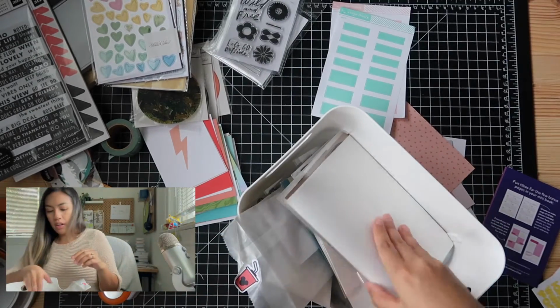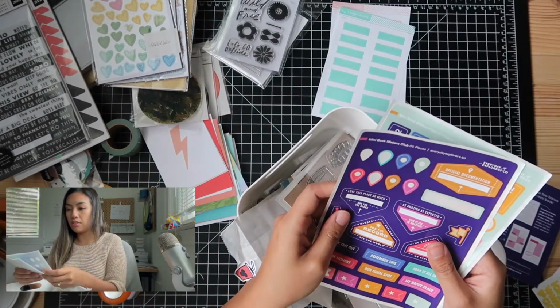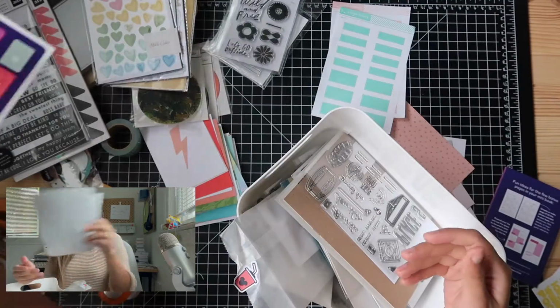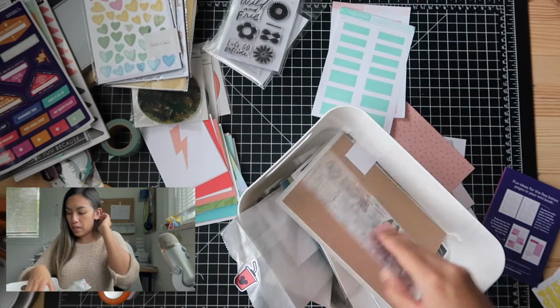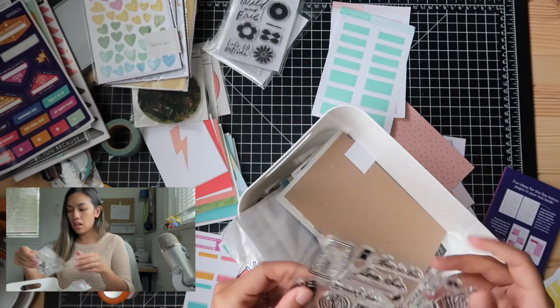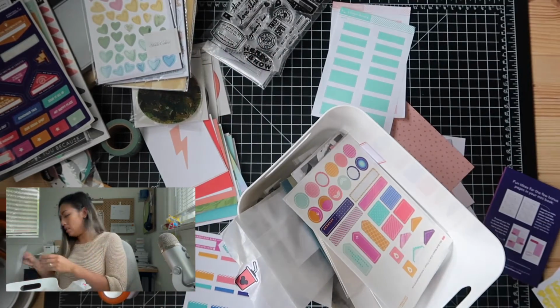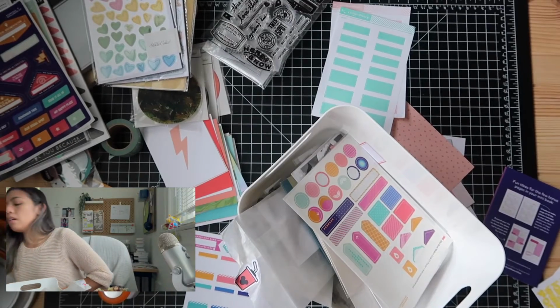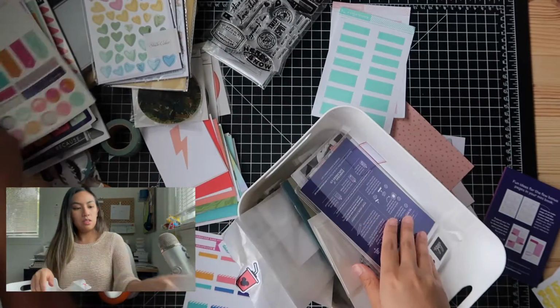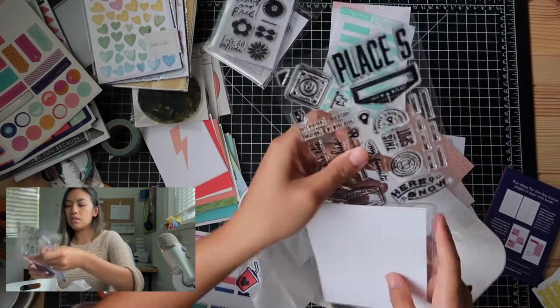Paper, this can go there. Have some more stickers. These are also from the Everyday Explorers Mini Book Makers Club, so we'll throw that with the other Heidi Swap stickers. More labels that I'm gonna cut out in just a second. Definitely wanna keep that. This is some more stickers. Oh, this is for the clear stamp.